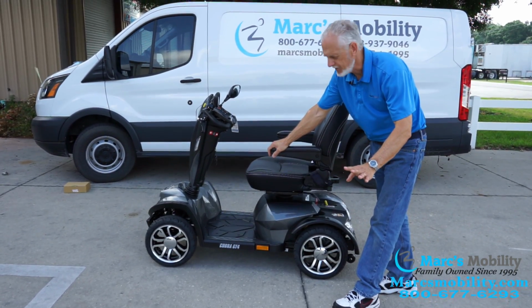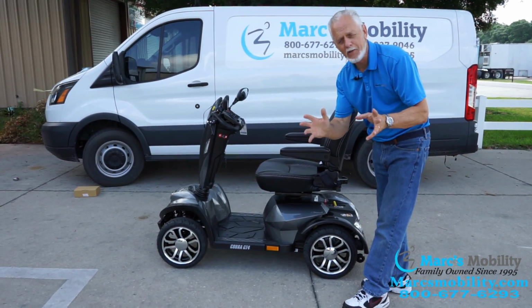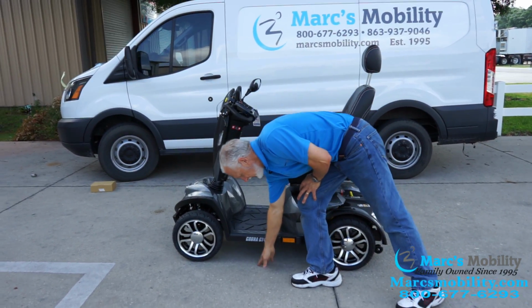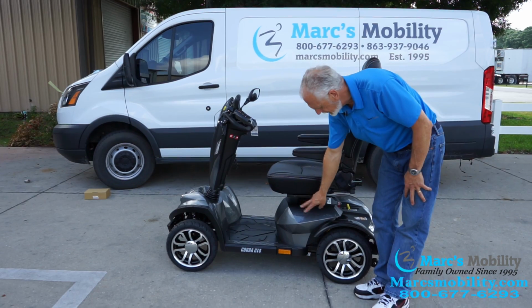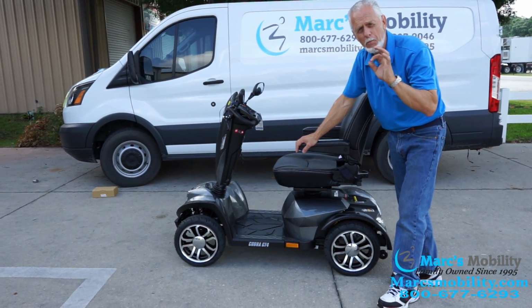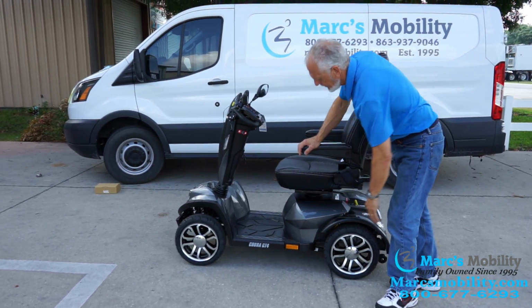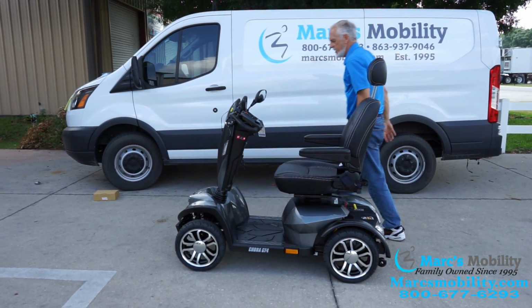A couple more things about this scooter. I know I'm giving you a lot of information, but I'm that way. I like to give a lot of information. The clearance right here from the ground to here is about 5.5 inches. The scooter has 2 batteries. They're 75 amp batteries. These are the big batteries. There's 2 75 amp batteries in here, okay? So when you charge this scooter, you will take your charger.